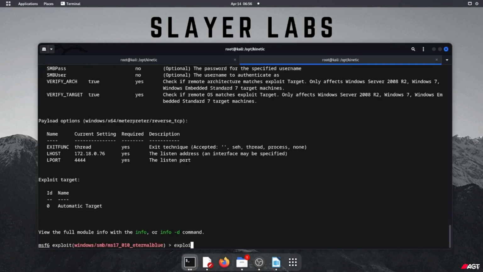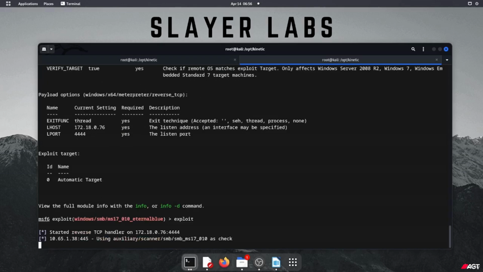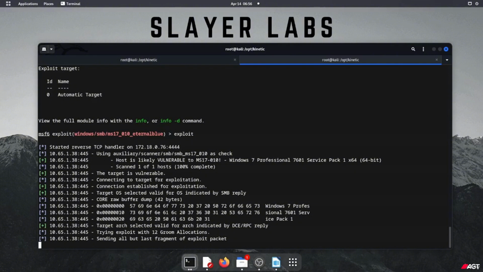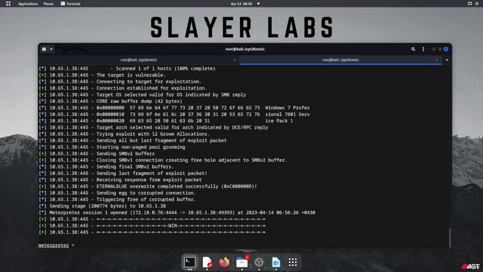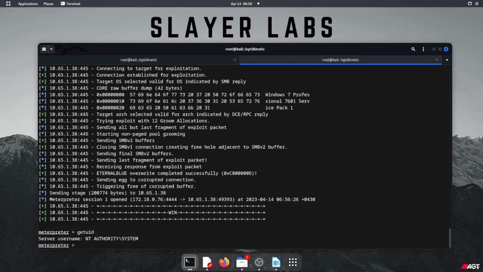And then we'll run it. And the exploit completed successfully, getting a valid Meterpreter session.